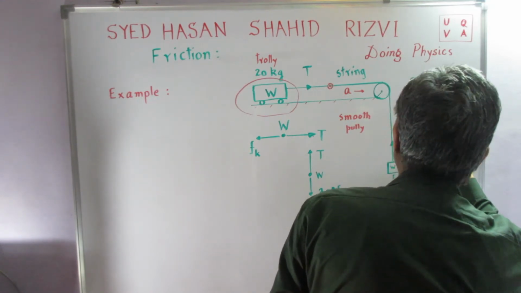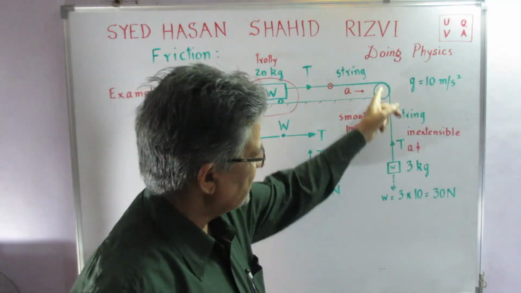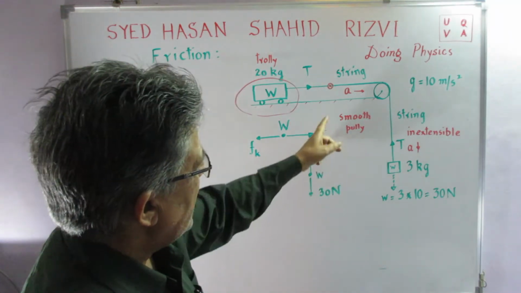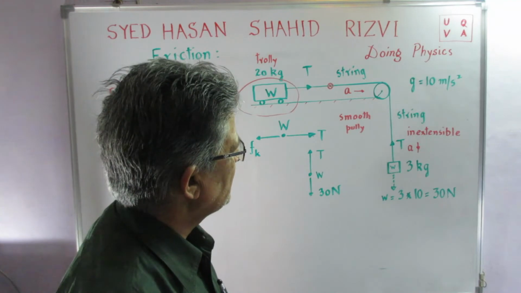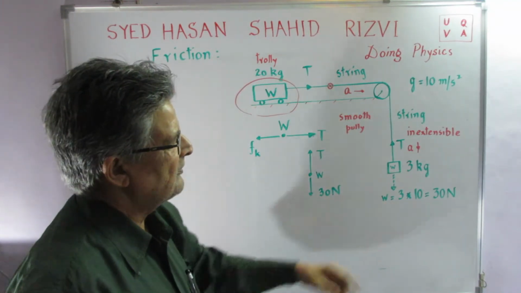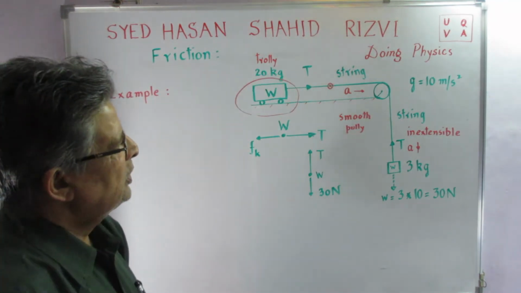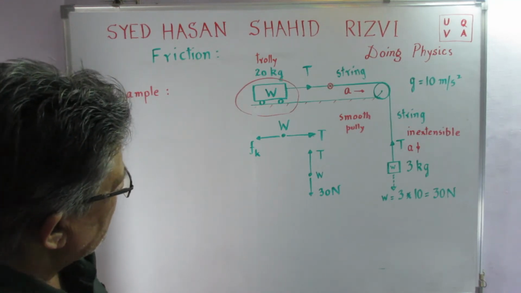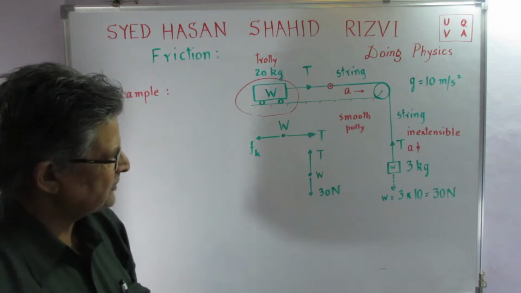If you look at the string under tension, then you find that this is accelerating, so this must also accelerate in the downward direction. And we have the acceleration here, we have the acceleration here, and there will be a velocity over here. Now, to look into the problem, look into the example, we can write the equations from these relations.